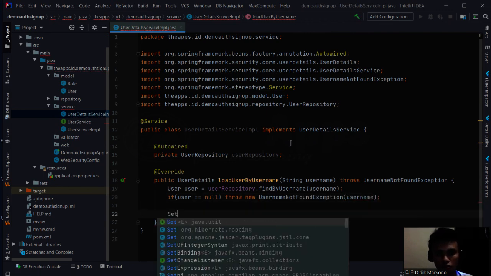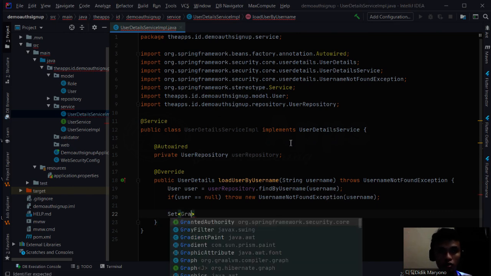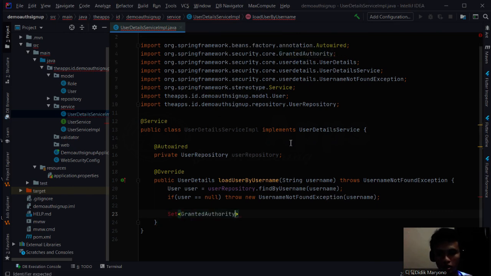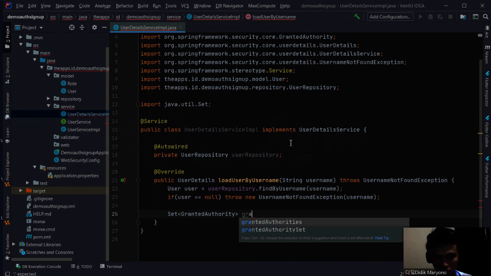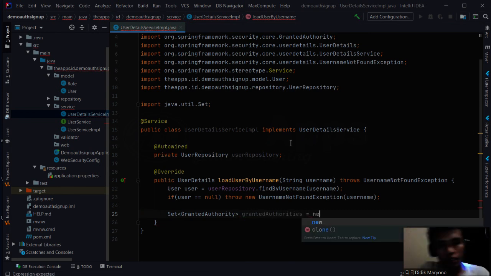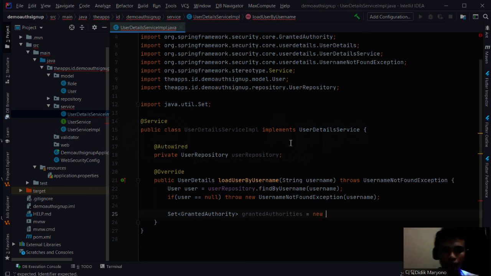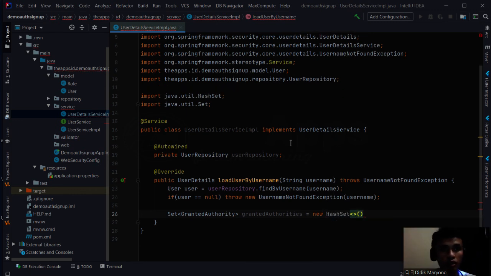And then set the granted authority. Oh, set does not need to import like this. Granted authority equals new HashSet, just like this.